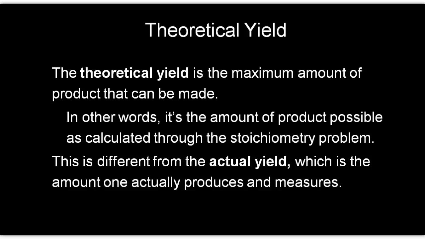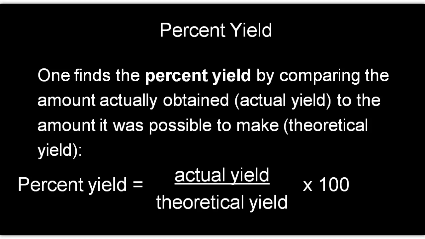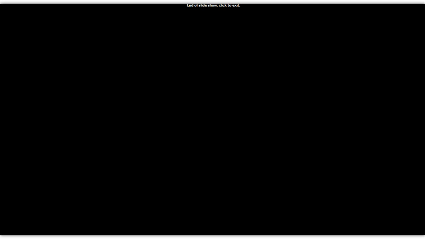But let's say I screw up one of those steering wheels in the process. I actually am only able to make 1 car given that I screwed something up with the steering wheel along the way. So my actual yield was 1, which we'll see here in the next little equation. So theoretically I should have been able to make 2 cars, but actually I was only able to make 1. So my percent yield is 50%. And that's it. Very, very short lecture for number 2. Done.